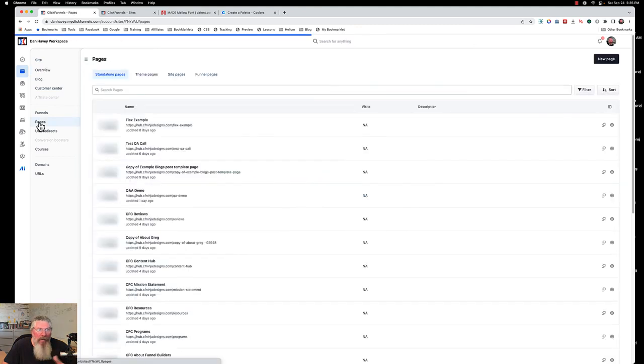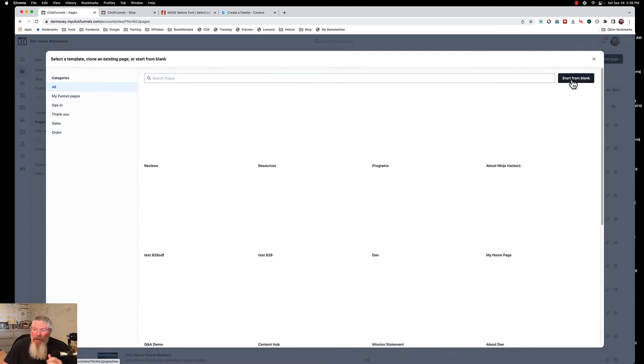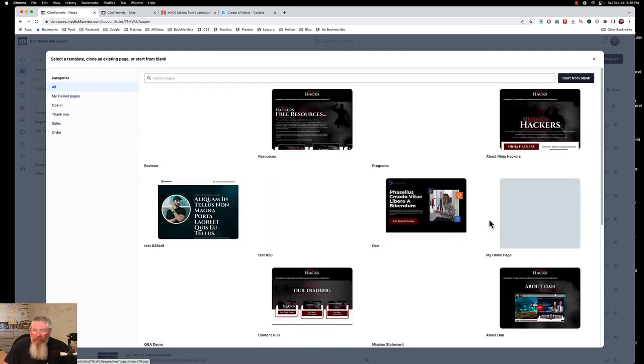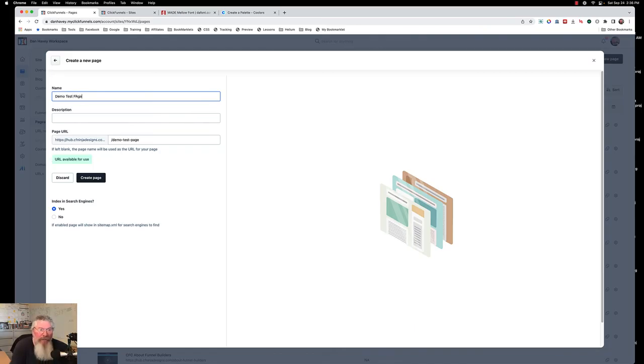So let's just go in here, and we're going to go to a page, and let's just create a new page. And we're going to start this page as a blank. You, of course, could take any one of the pre-built templates that they have here, and they all load up a little bit slowly, but they'll all come up here in a moment, where we're going to just start from scratch. And we're going to call this our demo test page right there, and it pre-populates the path of the page right there, says it's available, and then right down here, this is something brand new I just saw for the first time today, is index in the search engines.